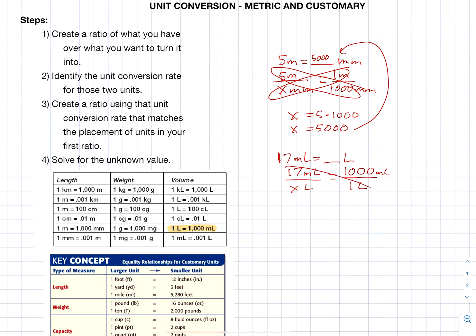Again, to remember exactly what we do, we can cross multiply those. That gives me 1,000x equals 17. So 17 times 1. Now, if I want to solve for x, I have to divide by 1,000 on the left side and also divide by 1,000 on the right side. That will cancel out those thousands and isolate the x.